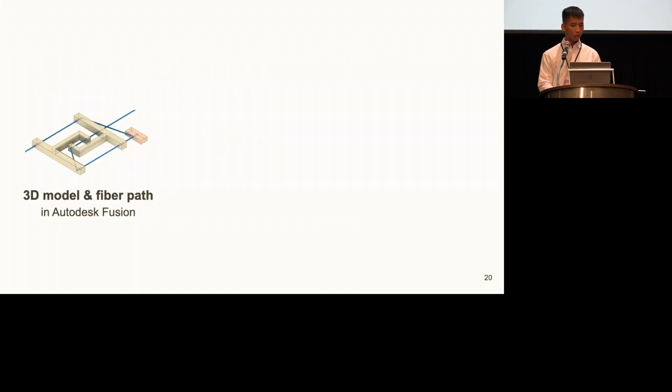And not only the hardware, the core of the Rhapso system is its software. Here I'm going to talk about the complete software workflow. First, the user makes a design in Autodesk Fusion. And the blue line here shows the path of the fiber through the model. And the red dots are anchor points, where the thread changes its direction.